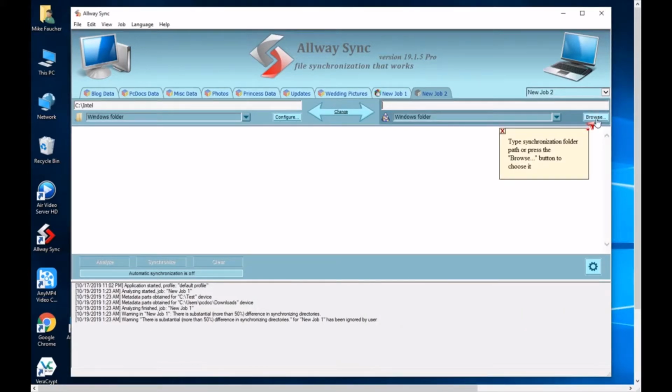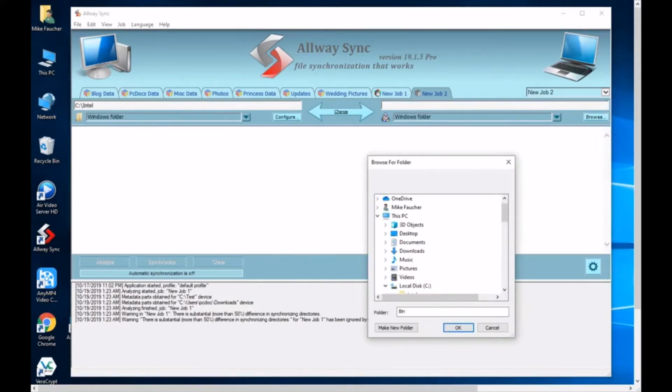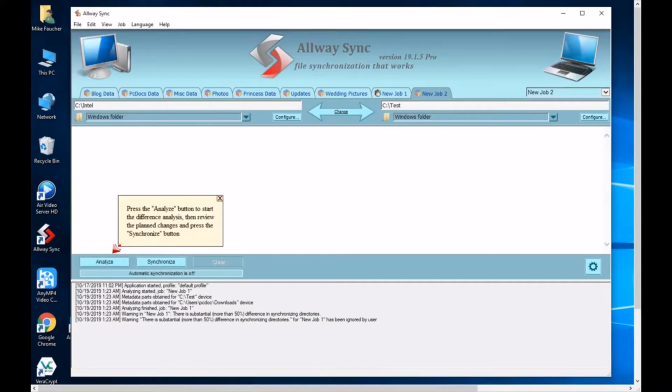And then I'm going to pick alternate or second location. So I'm going to go ahead and let's pick that one, and I'll go down to my test folder and click OK. So what I've got here is basically two locations. And again, don't get twisted up on the direction, because if you look here, the arrow by default will be bidirectional. So this will sync and keep both locations current at all times, which includes deletions, changes. It will propagate those changes and deletions down to each folder.